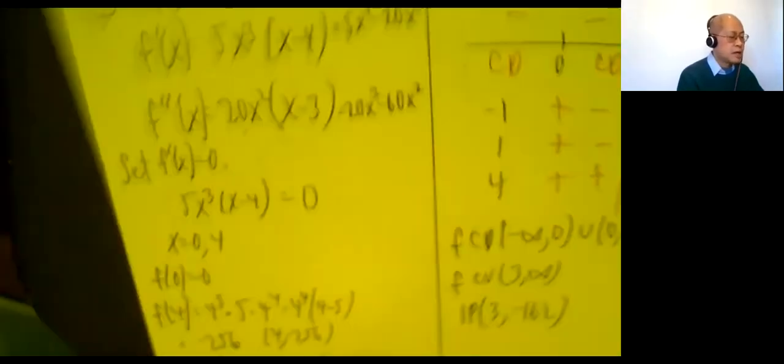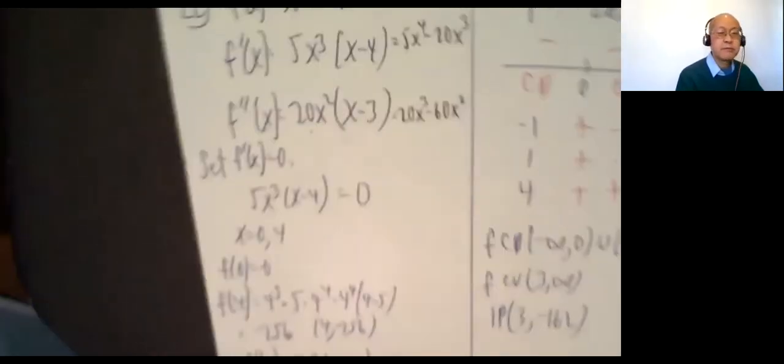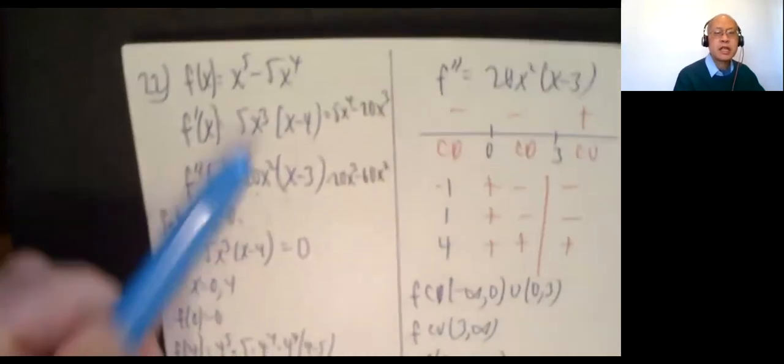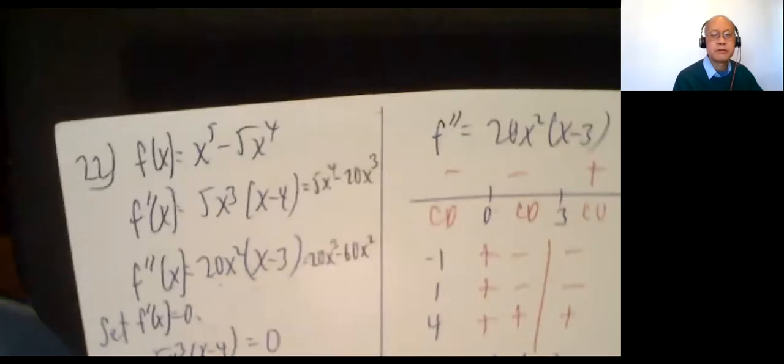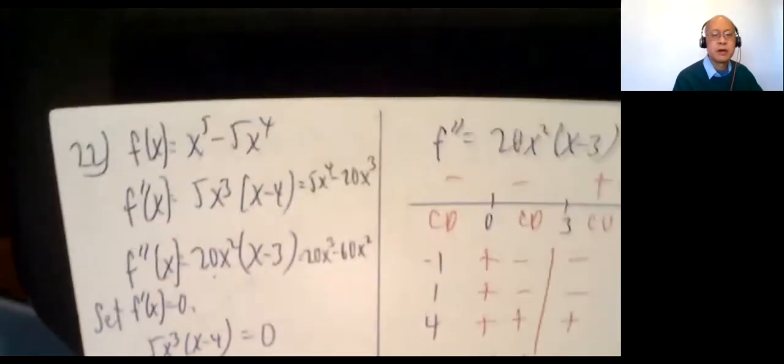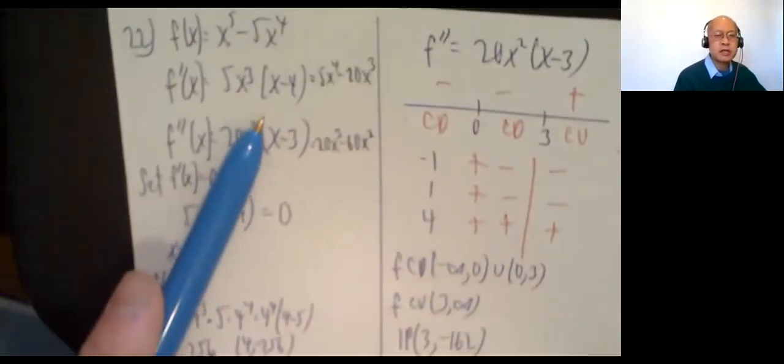All right. Then the last one I was going to show you was 22. And they were very kind for this one because it came up very tough otherwise. Okay, x to the 5th minus 5x to the 4th. All right, so f prime, they actually gave you all of this. I'll show you. From 22.